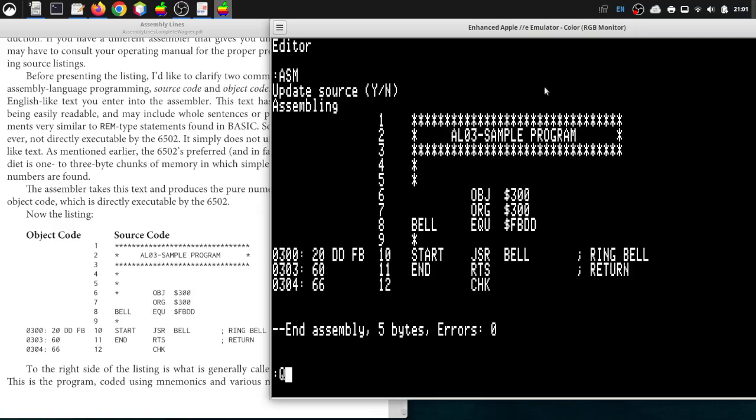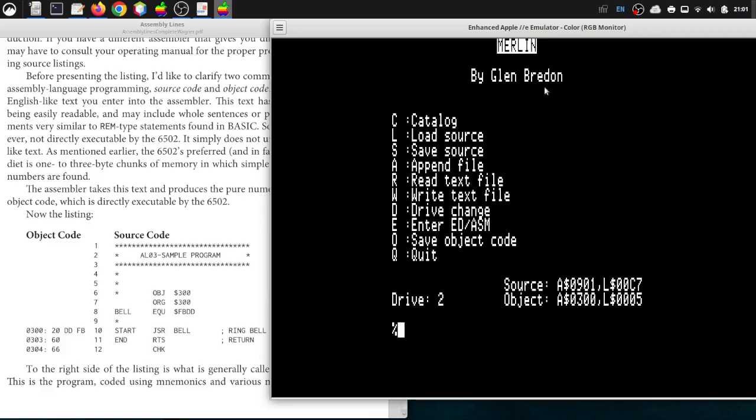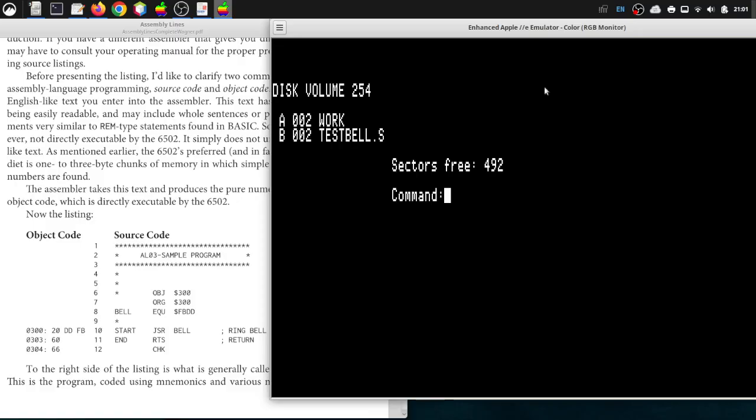Okay, so we Q, and now we can save source. Just type the letter S. It says save. You get to give it a name. We're going to call it test spell. Press enter. And then if you want to see it, type C for catalog. And there it is, testspell.s. Unfortunately, this is nothing like a text file at all. If you were to look at this in a text editor, it would look really wonky. It is possible to look at it in a text editor, but there's no point.